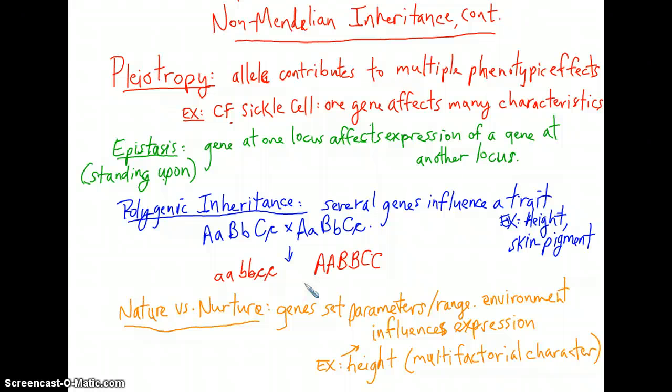Height certainly, again, is an example. So there are many genes that can control height, but there are other environmental factors like malnutrition, chronic disease, chronic stress, even smoking can influence the actual height, or the real height of the individual. So in these instances, these are referred to as multifactorial characters, those characters that are influenced not only by genetics, but by environmental factors as well.